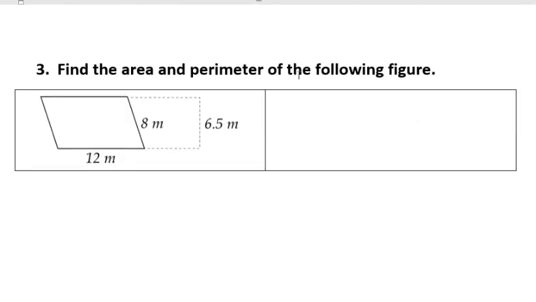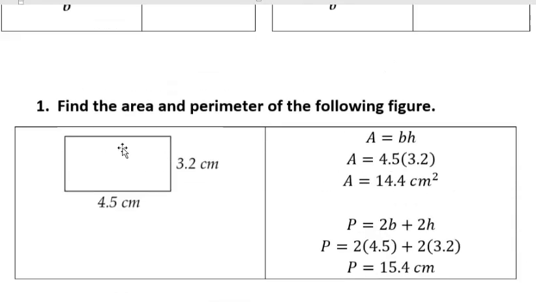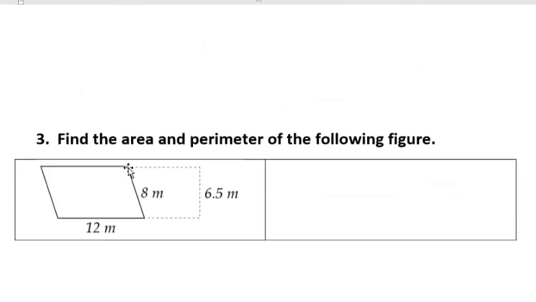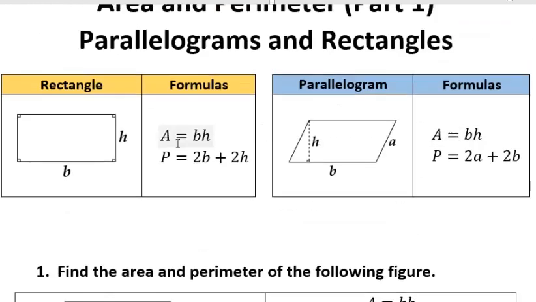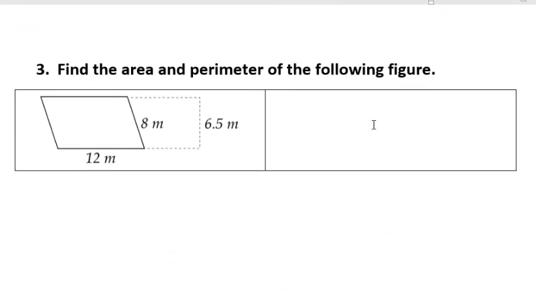Okay, find the area and perimeter of the following figure. So I have a drawing here that is not particularly straight like this one. Okay, this one is inclined, so when it is like this, we need to understand this thing is a parallelogram. These two sides follow the same trajectory, and these ones also follow the same trajectory. They're all parallel with each other, so that will be a parallelogram. Okay, so I'm going to use the formulas for parallelogram, not these ones, but these ones. Okay, so the area will be base times height for a parallelogram.